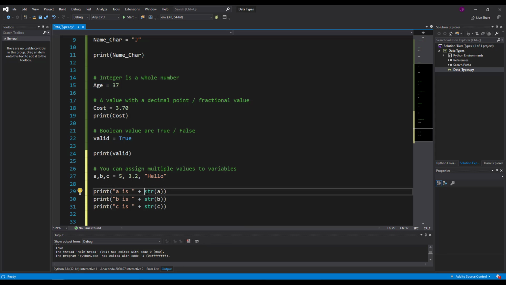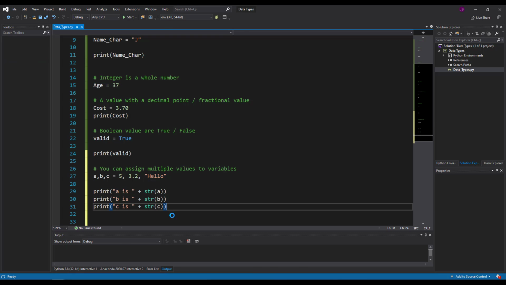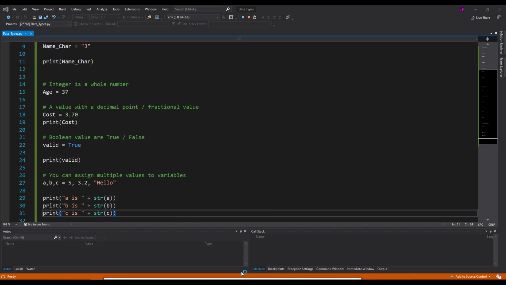And I've got str, which means convert whatever is inside the brackets into a string. So I need to do this in order to concatenate with another string data type. So A will be converted into a string, B will be converted into a string only briefly, and C is already a string anyway. So let's see what happens when I run my program.